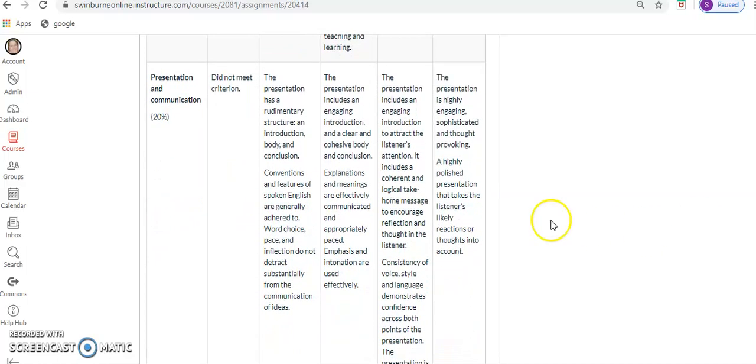The second main element of the criteria, which is worth 20%, is your presentation and communication. So it's important that this is still a text, even though it's a spoken text, it's not a written text. It needs to be structured appropriately, meaning that it's going to have an introduction, body and conclusion. Again, as you're moving along, it becomes a more engaging format.